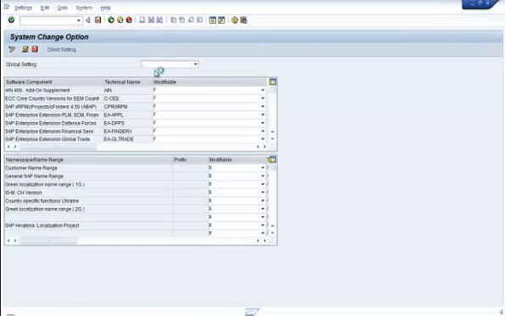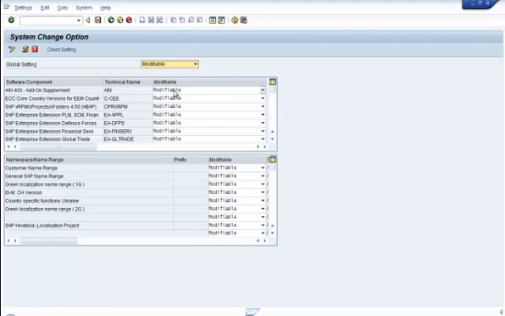With the settings here, you can control what kind of objects in the system you can modify or not modify, or restrict the modifiability in. So again, in this demo, we are trying to restrict users from entering their objects into the $TMP package.